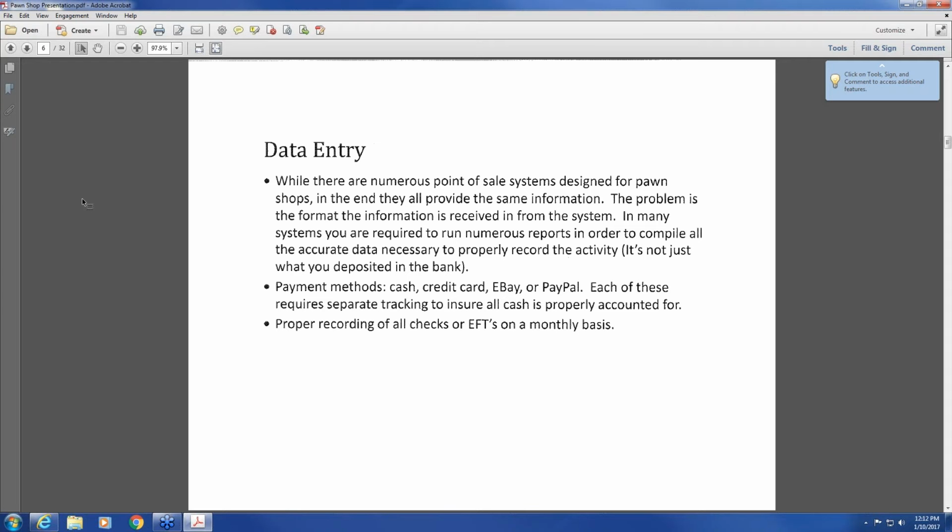Tracking your payment methods is important, and making sure that you're going to be able to reconcile properly, because we get paid with multiple methods. We get paid with cash, credit card. If you've got stuff on eBay, you may have an eBay cash account with them, or you're doing all that through PayPal. So a lot of times we're accounting for that activity just by the deposit, the transfer that's coming over from our PayPal or eBay account into our bank account, and that's not really accounting for the activity that went through that account. So we've got to account for all of those things properly in order to reconcile our cash register at the end of the day.